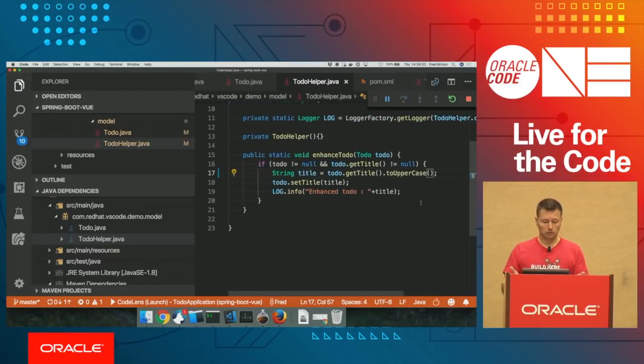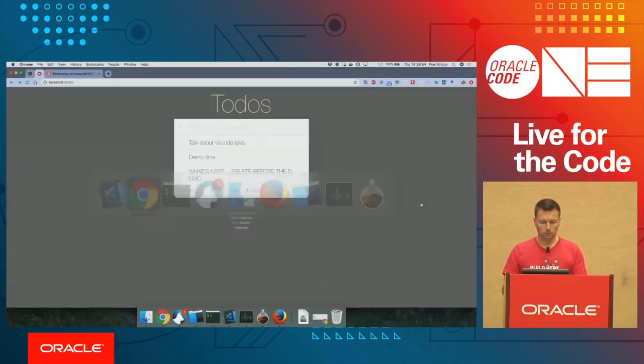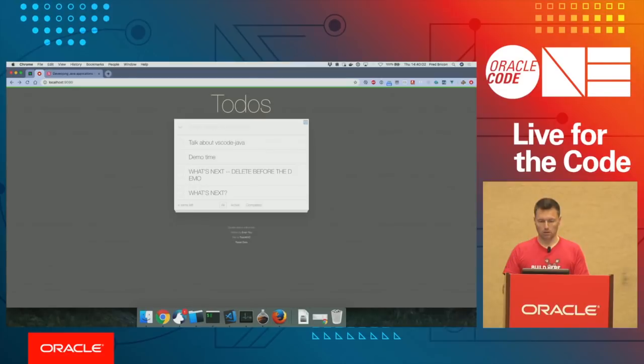So just save the file. And let's try again. There, I fixed it. I've just changed my file and saved it. And my application is still running. Everything just works. So personally, I find that very impressive.